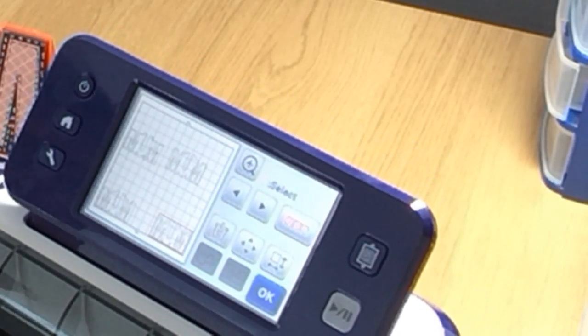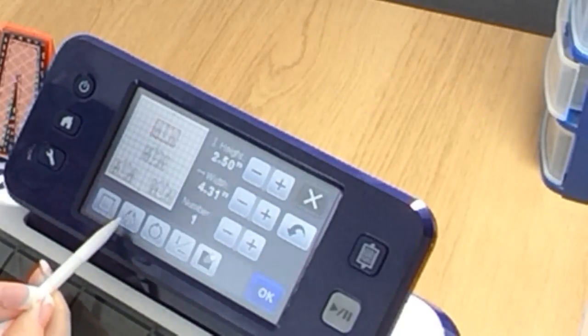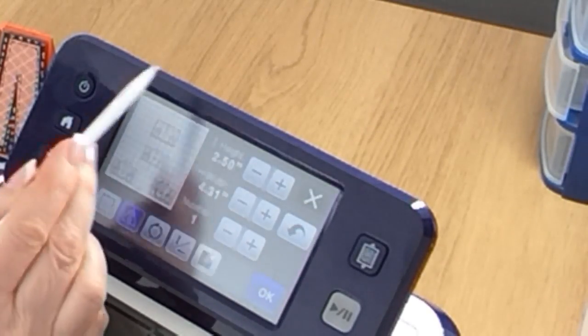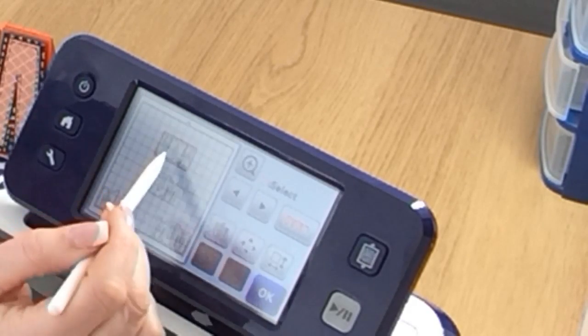Hopefully you can see that. And then these two, I'm going to put one so it's the right way round, and then this other one, I'm going to come into the adjusting icons again. First of all, I'm going to flip it just in case they weren't symmetrical, and then I'm going to rotate it. So I'm going to use the rotate handles and take it round 90 degrees and say OK and OK until I get back to the big mat.